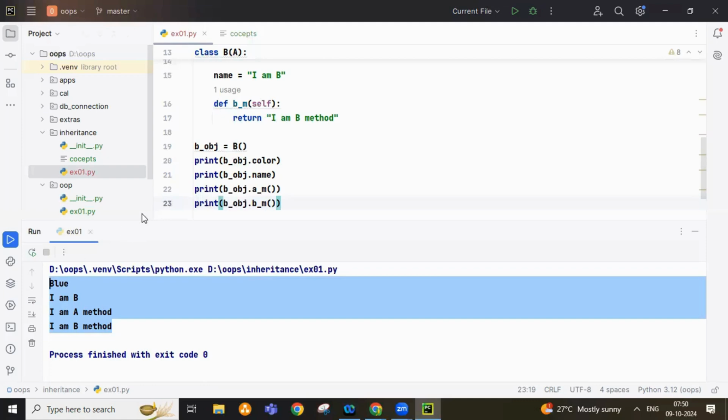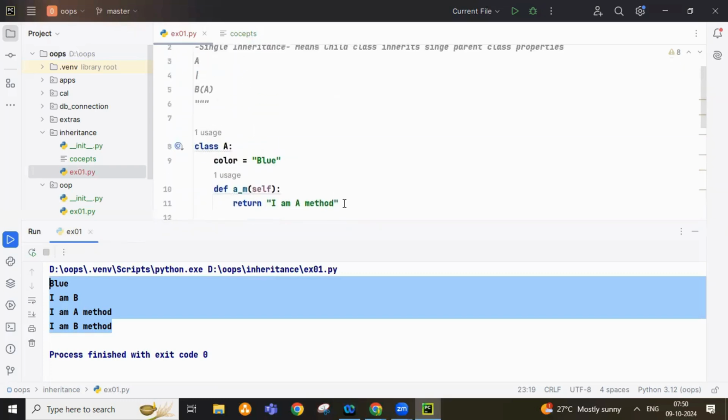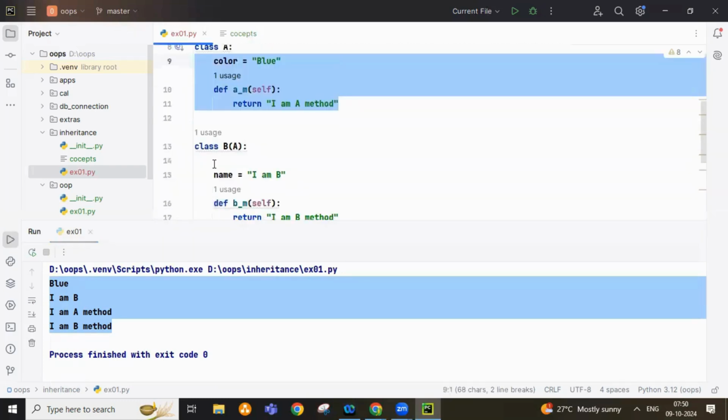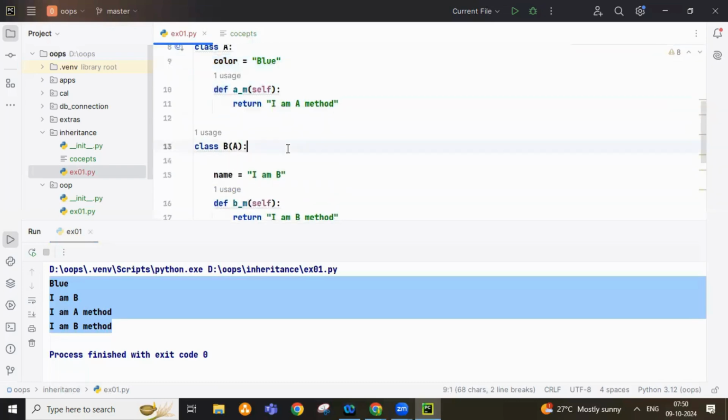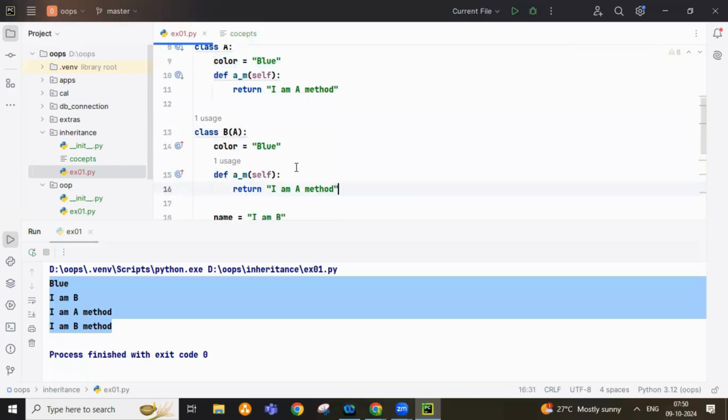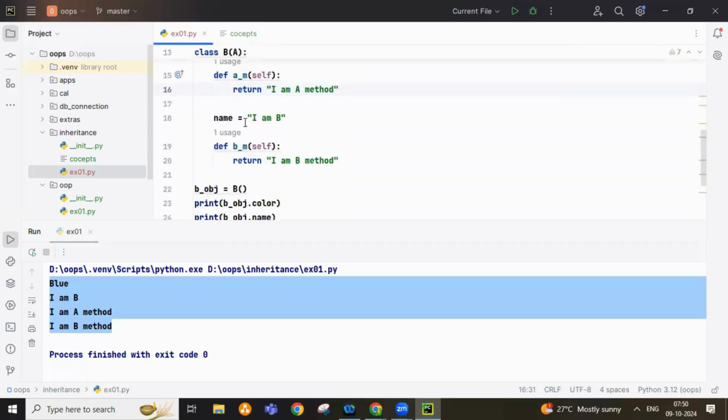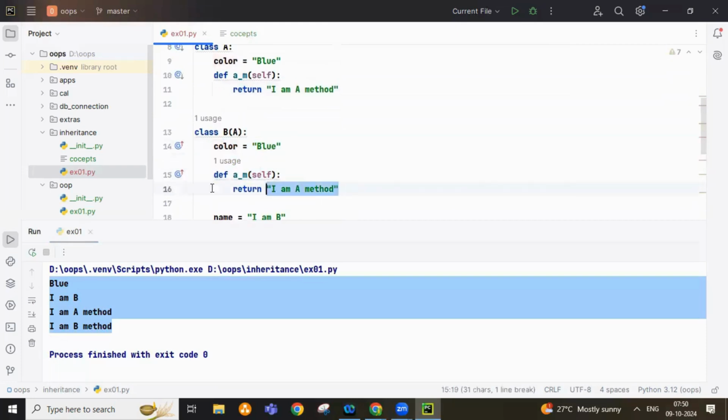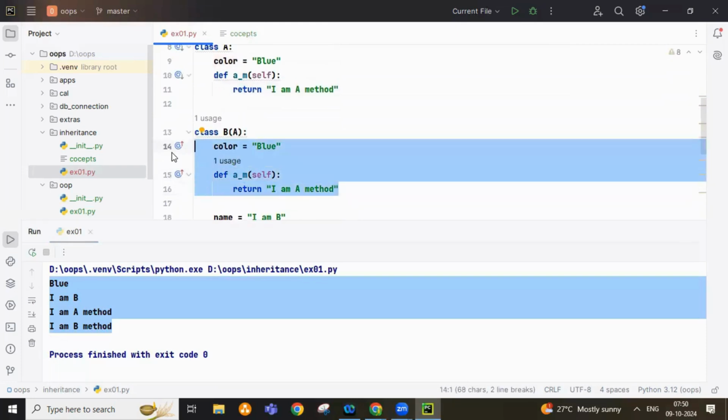So currently, I want to use A attributes, but instead of writing again here like this, doesn't make any sense, no? Again, you have to invest your time for writing all this data. Currently, only one method and one attribute. Imagine there are 100 methods and 100 attributes.